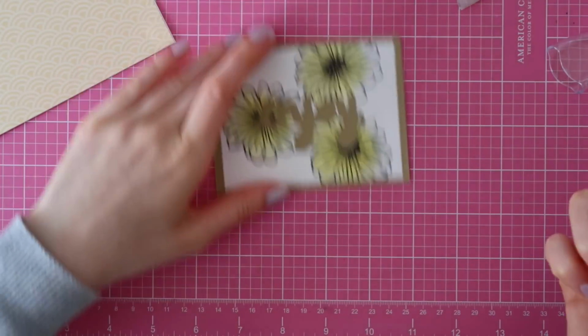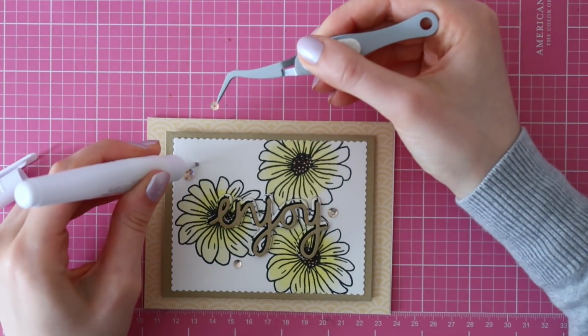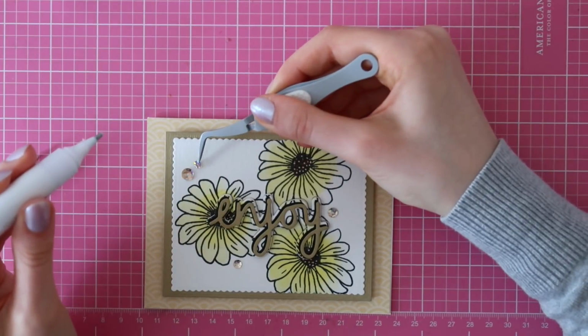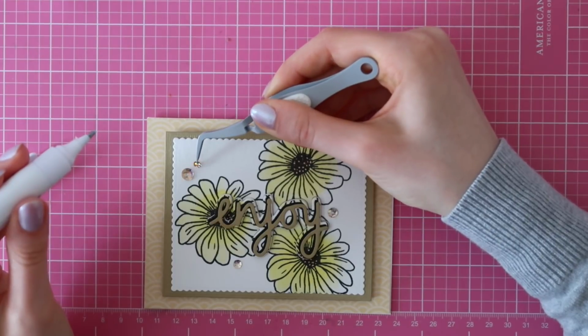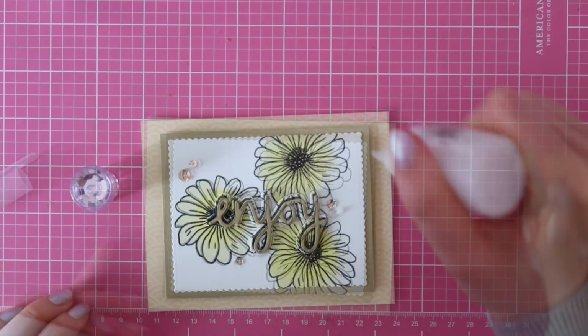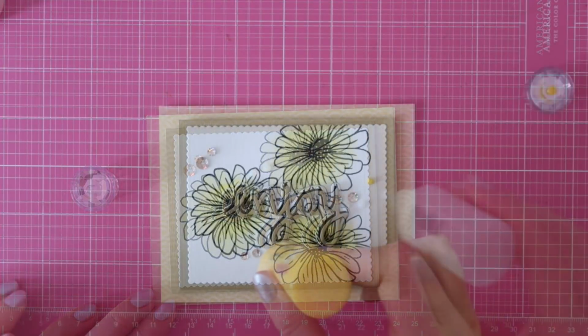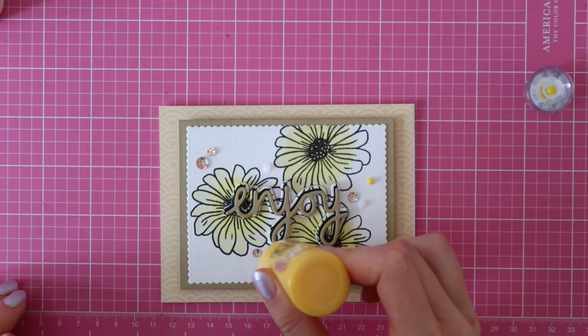So I'm using my Tonic Nuvo Deluxe Adhesive. And then to finish off this card, I went ahead and adhered some Champagne Shine Pure Sheen Sequins from Nuvo on this card using my Smooth Precision adhesive pen. And I'm also using some White Blizzard Nuvo Drops along with the Dandelion Yellow Crystal Drops.